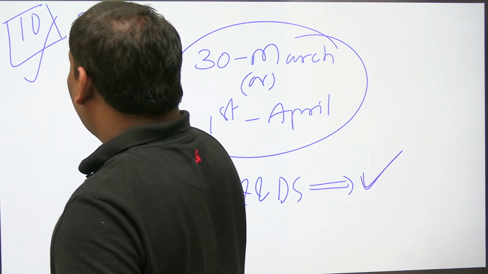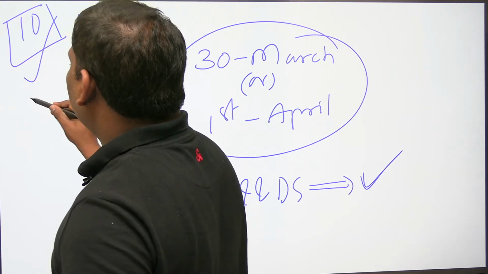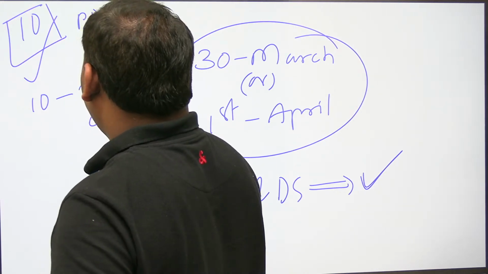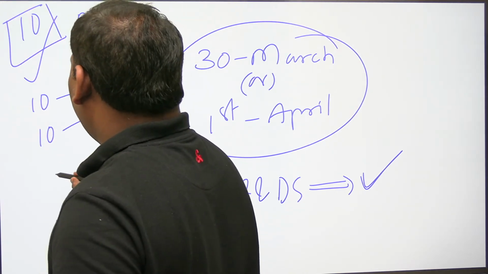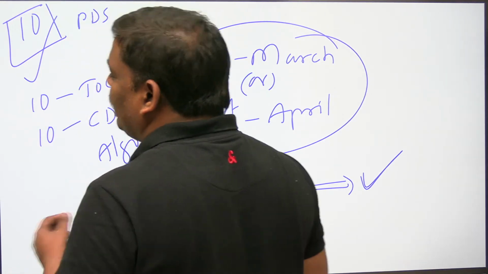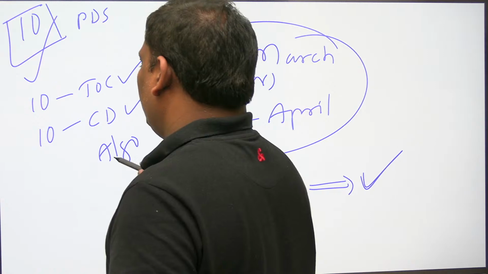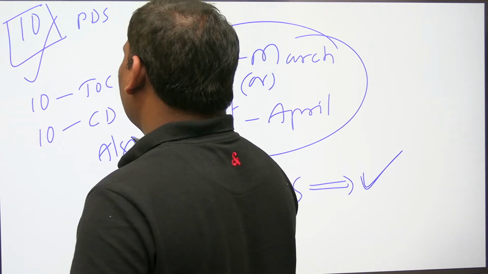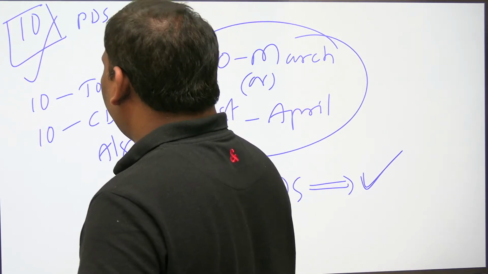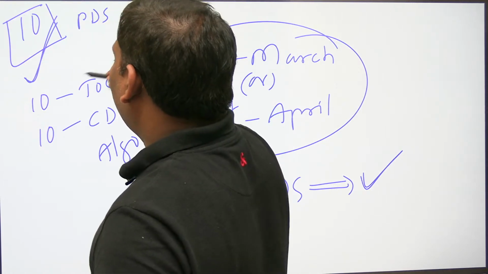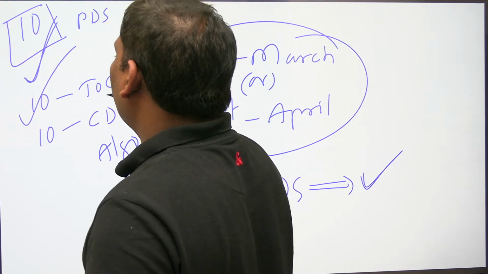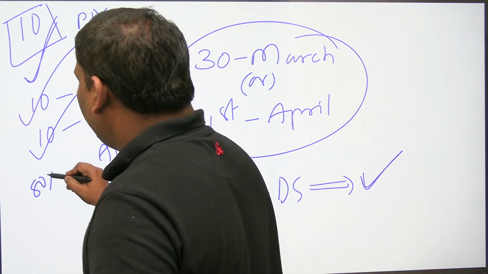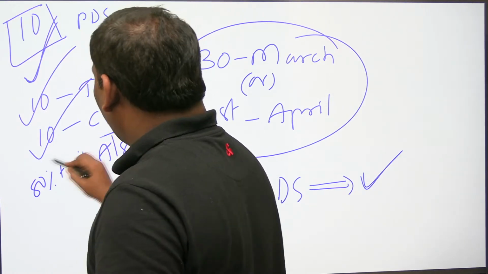One more thing: the TOC subject, almost 10 marks, was copied as it is from notes. Compiler design, directly copied. In algorithms, most probably 80% of the questions came directly and 20% came indirectly, but that is also from the notes only. Programming and DS is direct, and TOC is direct from notes. If you read the notes, it is more than enough. Compiler design was directly from notes. Algorithms, 80% came directly and 20% indirectly. So one thing is true: it is from the notes only.